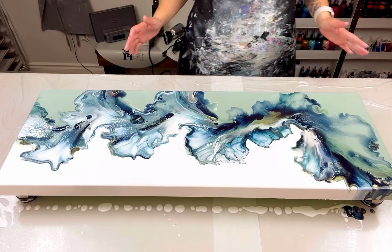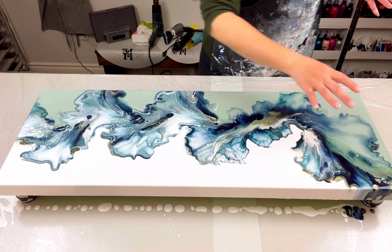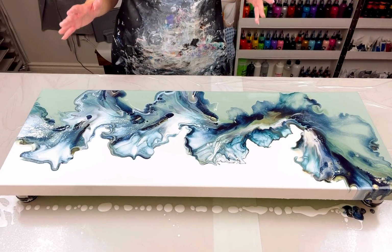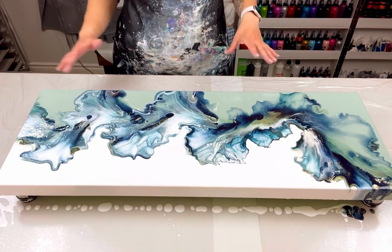Wow, I love this color split, and I love the way I just blew it out like that, and I love how it goes up this way. There's a lot more colors I want to try. I want to try like a smoky blue as a base.